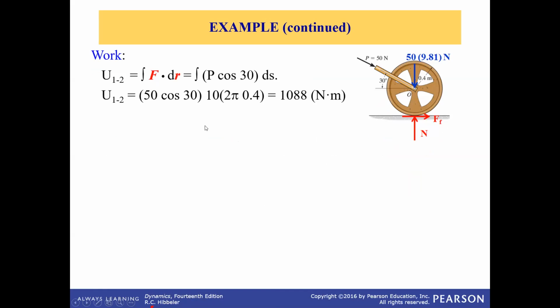All right. So then we can solve for how much work is being done by this force. You can do F times dr. dr will be in the horizontal direction. So we'll be taking the force P, its horizontal component, times ds. This is a constant force, so the constant can go out of the integration. So you are integrating ds, the distance. The distance should be 2 pi r for 1 revolution, and for 10 revolutions, you have 10 times 2 pi r. So in this case, the work done by this force is 1088.